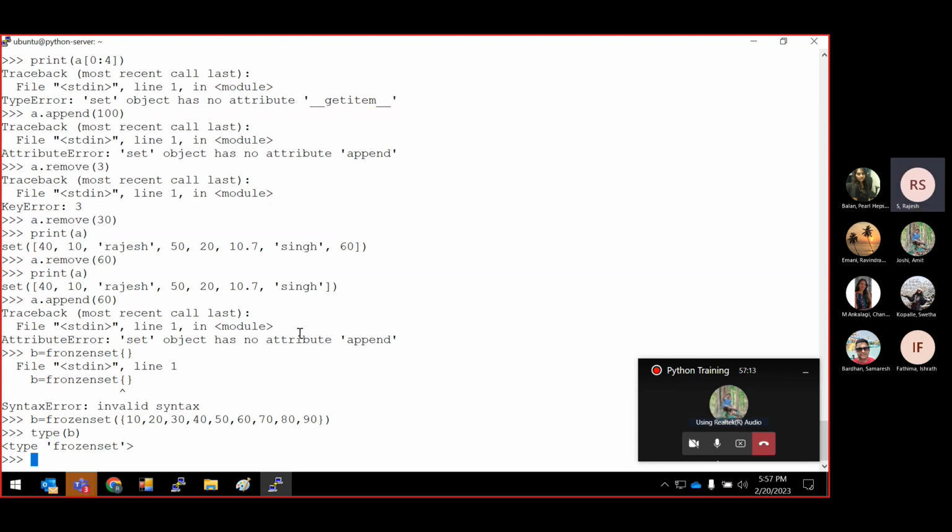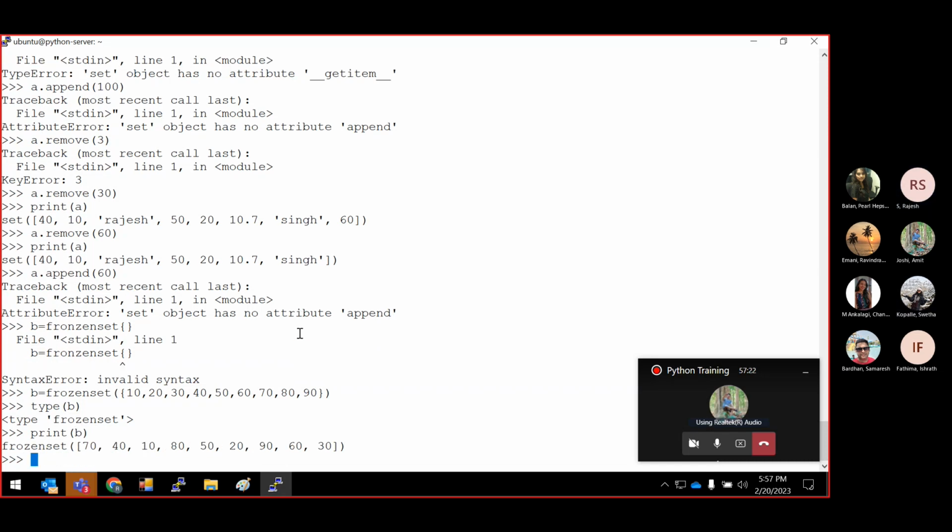Now in the frozen set, if you want to print it, you'll do a print of B. You could see that it is also not printed in an ordered fashion. It will print in an unordered, random order. But in the frozen set, if you have duplications, let us see whether it will allow them.